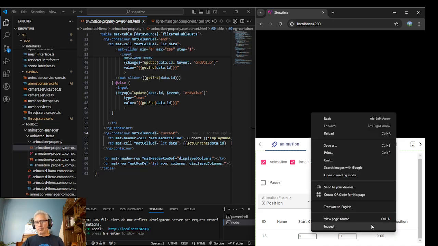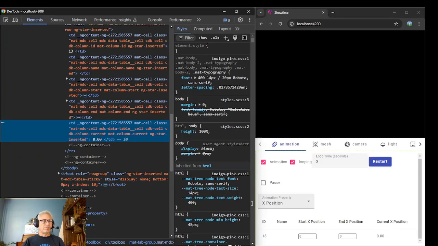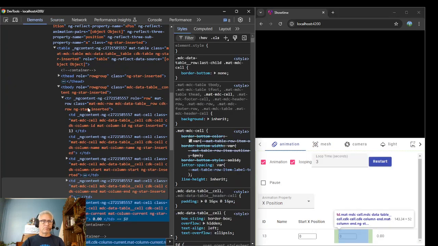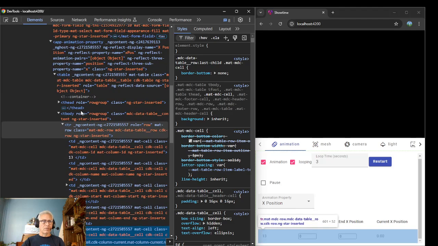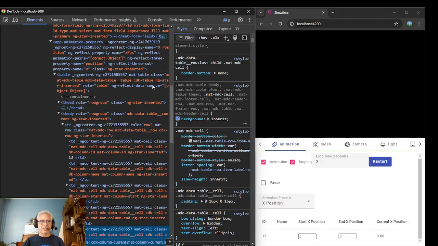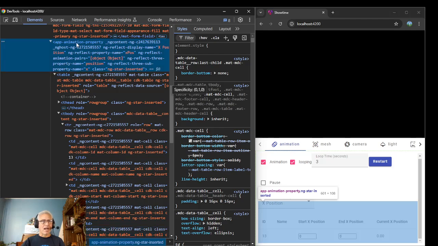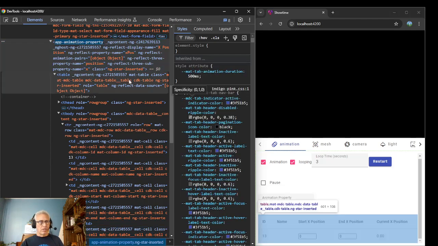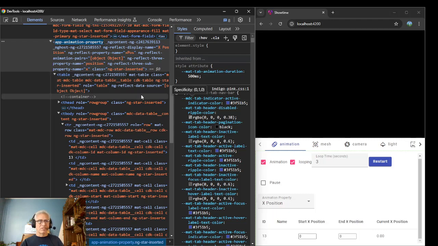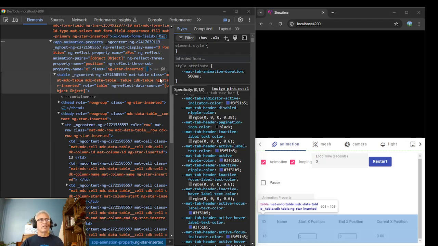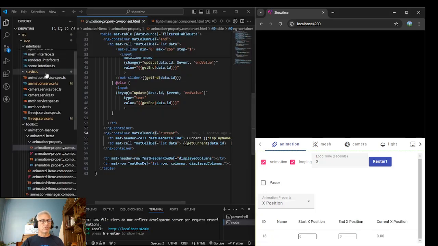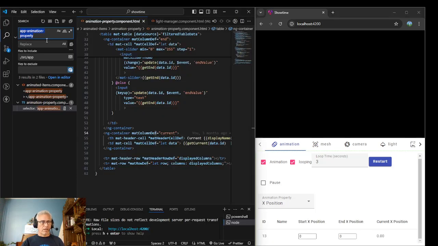We can kind of work backwards from this component, and it looks like this component is the app animation property component. So the easiest way to do that at this point is to just do a search for app. As you can see, I did that, and there's two instances.